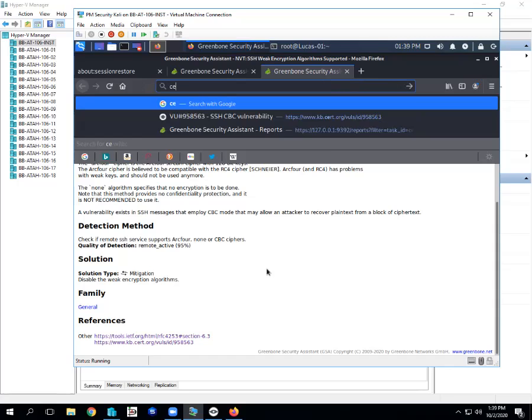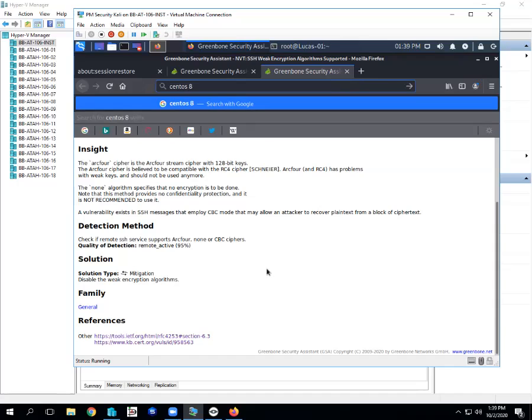So I might type in something like CentOS 8 SSHD CBC mode disable or something like that, and see if I get anybody talking about this, because you'd think if a scanner detected a vulnerability, at least a medium level vulnerability, there'd be people talking on discussion boards and stuff on how to simply disable the CBC mode.